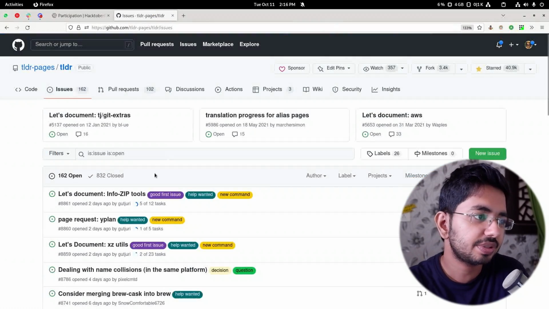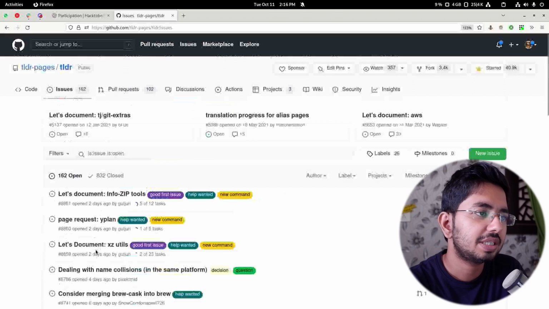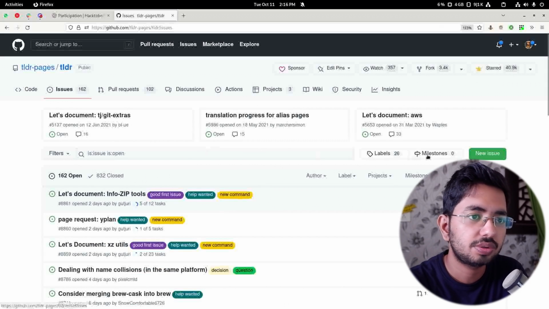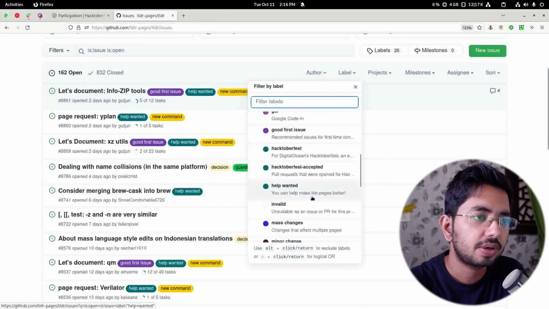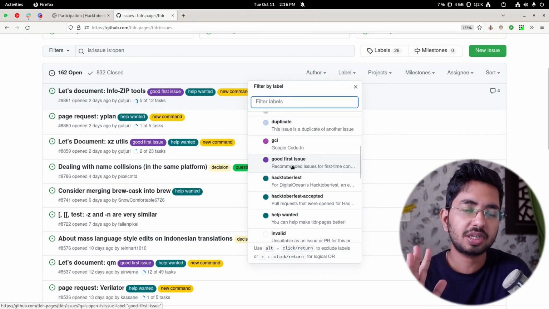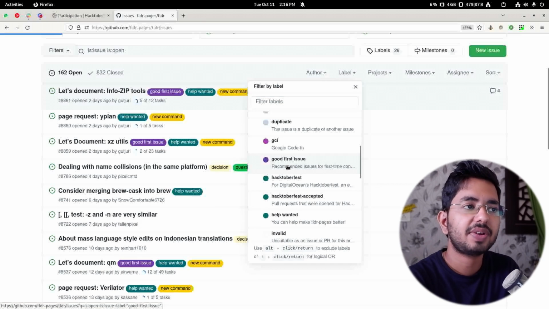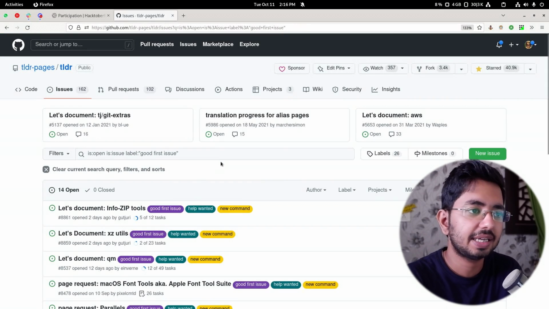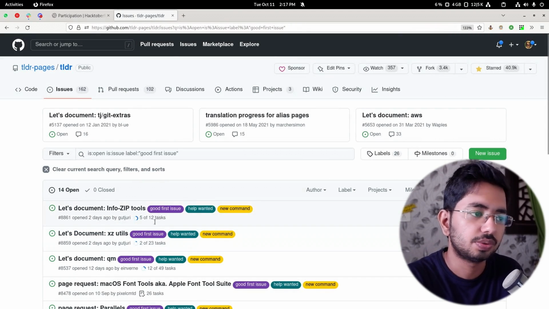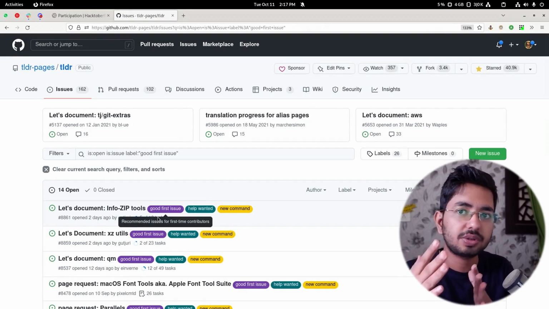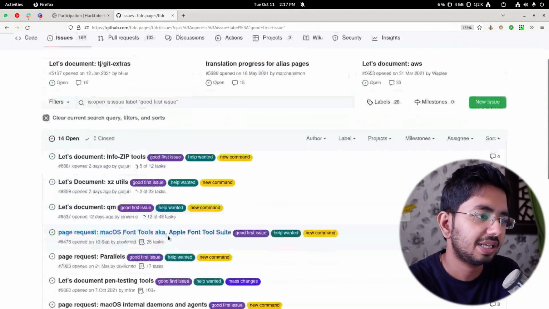Go in issues, and here you see this tag, so you can go on this label and look up good first issues, no matter what the repository is. Even if I go to the CDK AWS repository, they'll show good first issue, right? And we are not going to spam, we are not just going to do anything like that.